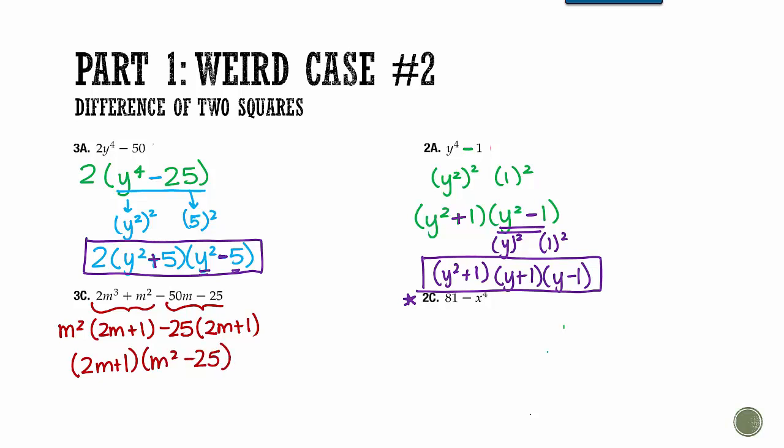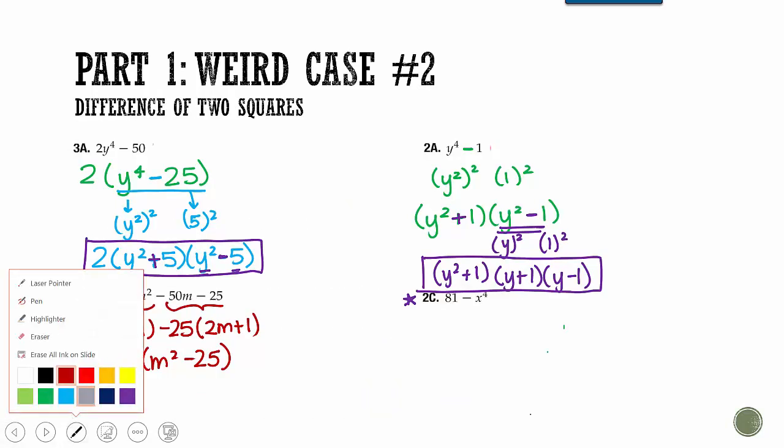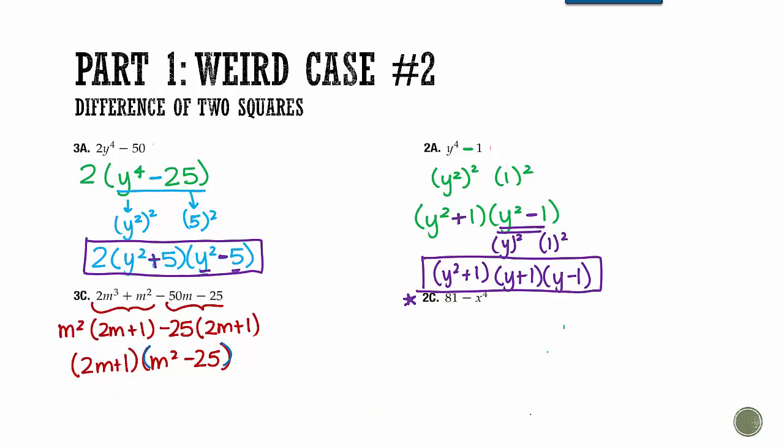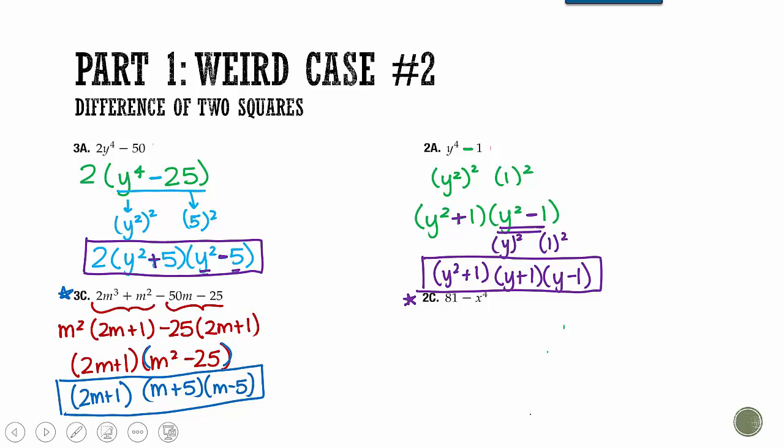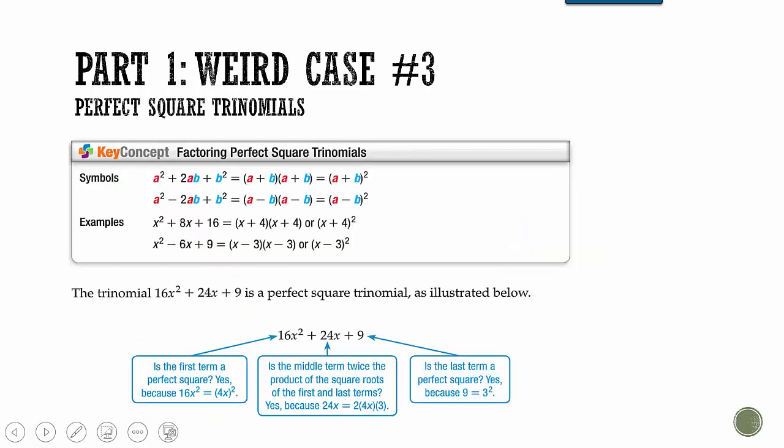When we were doing this stuff before, we would have just left something like this. But now, we can look at this guy right here and say, hey, wait, this is a difference of 2 squares. I know this can factor into m plus 5 times m minus 5. And then this guy can't do anything with, so we're just going to leave him. So this is now the completely factored form of this 4-term polynomial up here. So that was our first weird case of the day. Let's talk about the next one.